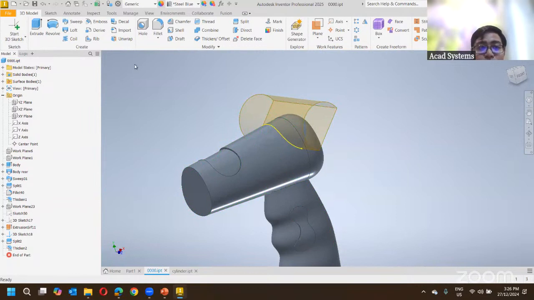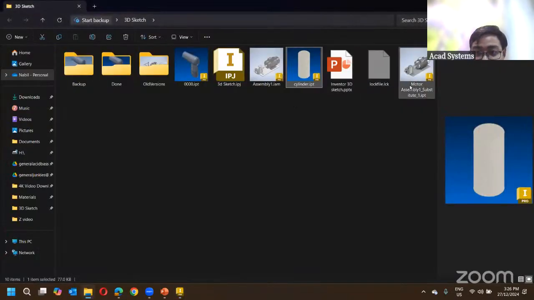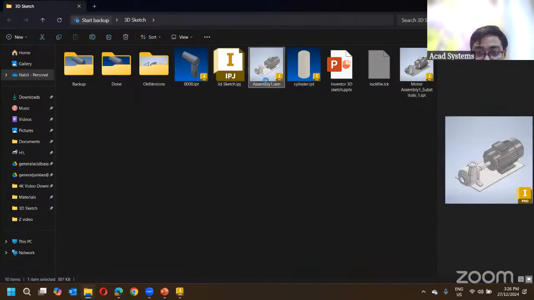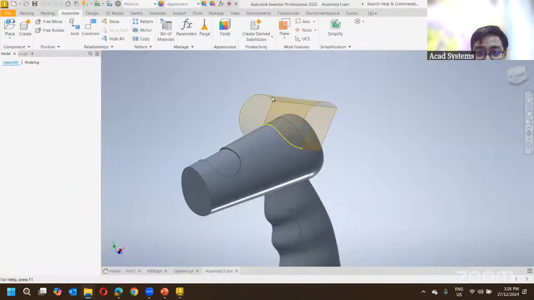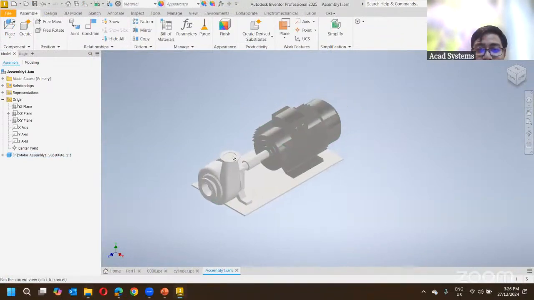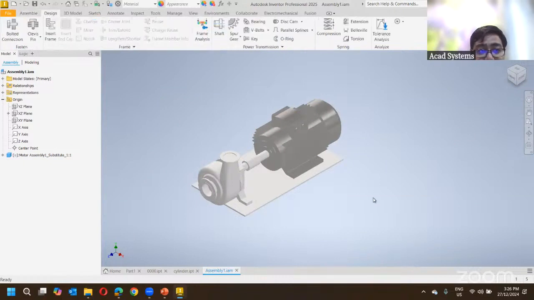Or you can also use the design accelerator by using the 3D sketch. For example, here, maybe I would like to have a piping connection on top of this. Maybe I would like to have a frame design.